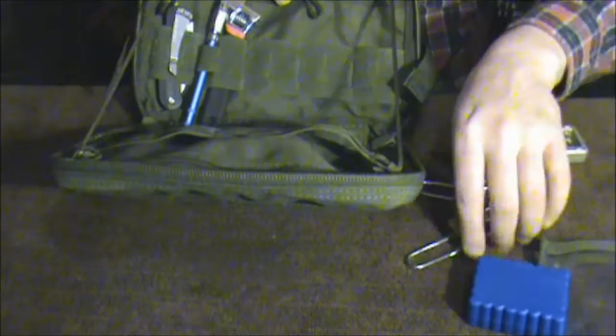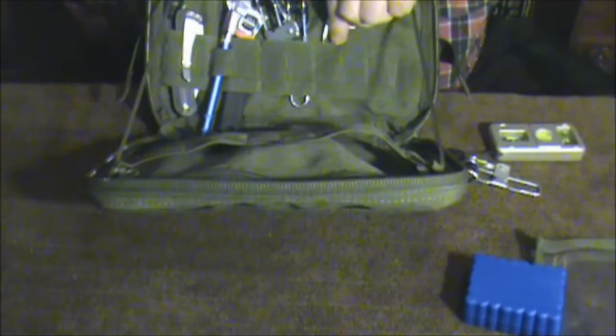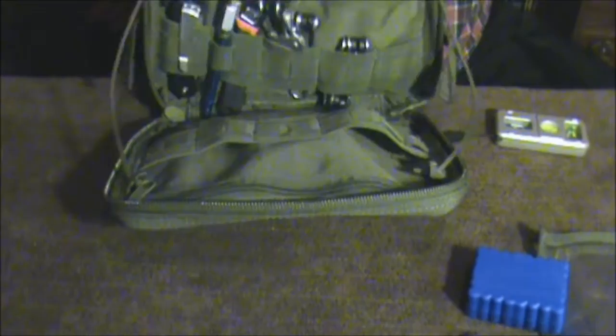So it doesn't look like a lot, but we're not done. There are a ton of loops here I can add extra stuff to, and I will. But while we're at it, oh, there's more. There's an entire pocket back here that is begging to be filled, and it will be. I am going to roll up a ton of duct tape and throw some paracord gear ties. This is a work in progress. Let's call this version 1.